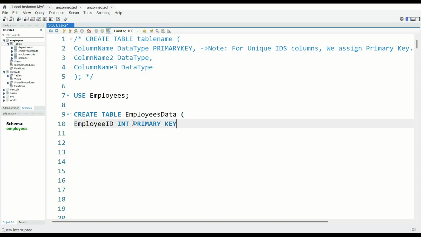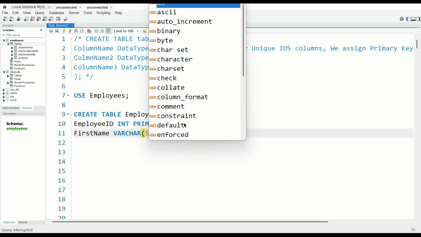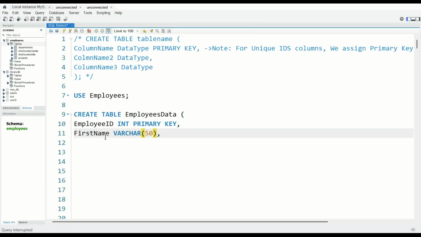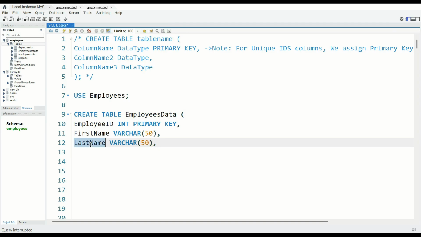So PRIMARY KEY, basically with a space between primary and key, comma, next column, its data type is varchar. Varchar means it's a string, right? So last name, varchar(50). 50 is the number of characters we can put into the last name column, right?